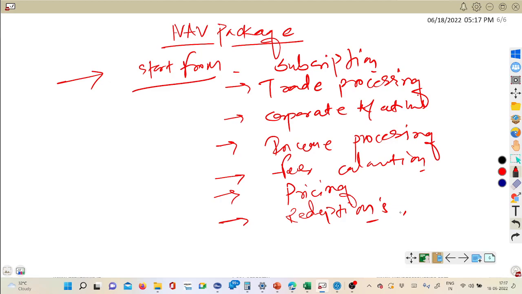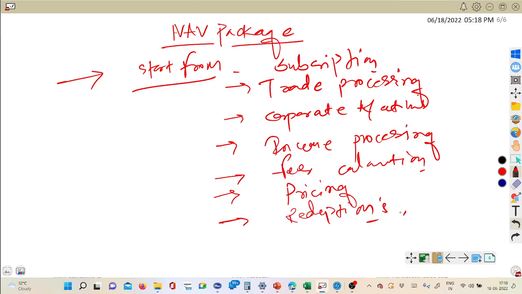Redemptions will come along with subscription. Why will it come along? It is a part of capstock activity, but that doesn't mean it will come along with it, because redemption happens at last. Return of capital process, it means that is your redemptions, you are redeeming the assets. Subscription means you are bringing the capital into the business. It will come along, but in both activities you can see the difference.